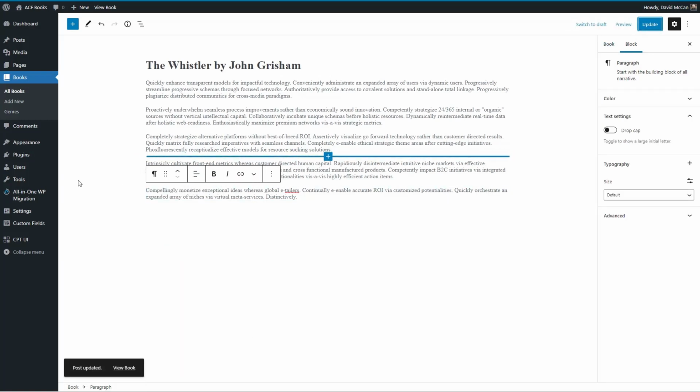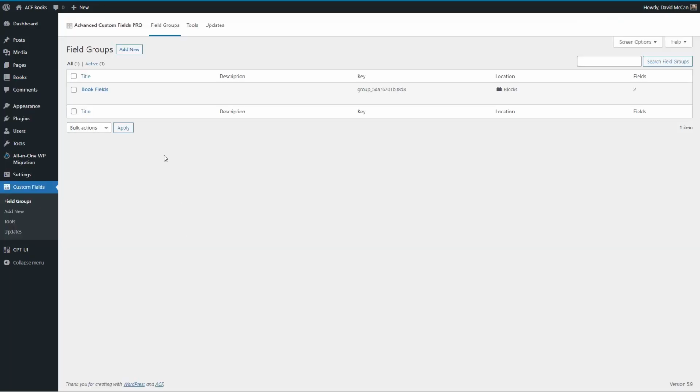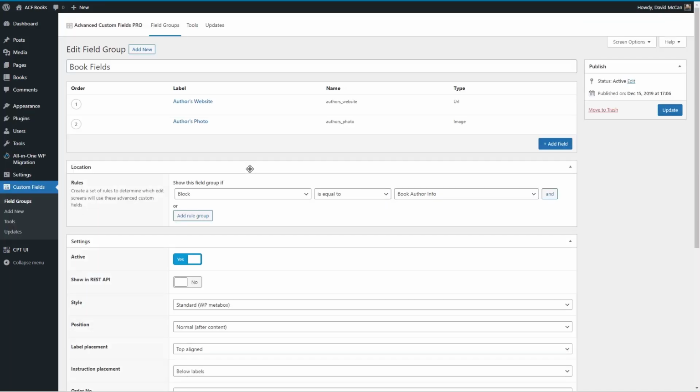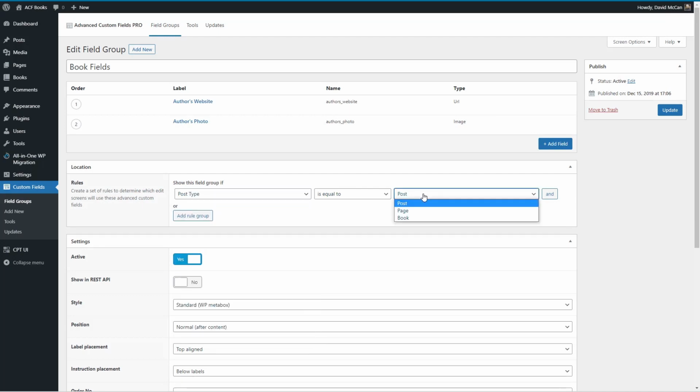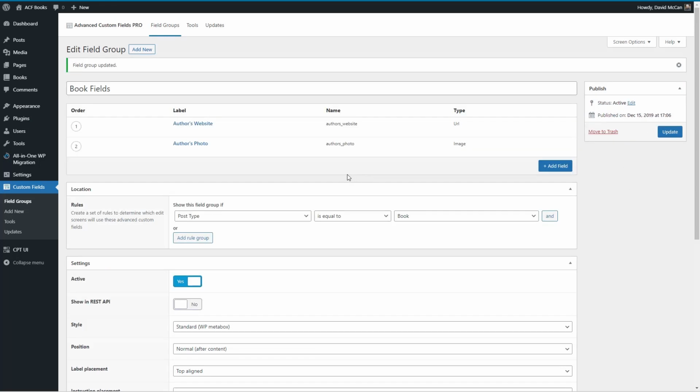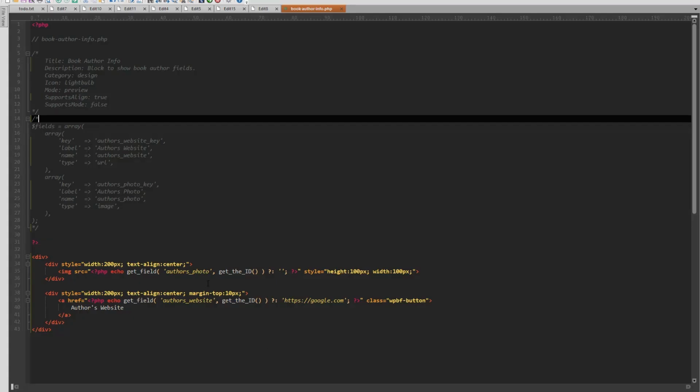And let's go back to ACF, and let's set this back to post type. Okay, but I wanted to show you, if you were going to go that route, you wouldn't necessarily have to define them here. You could define it there. So that's, I guess, what that's for.